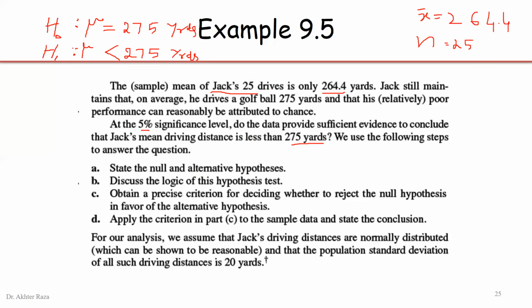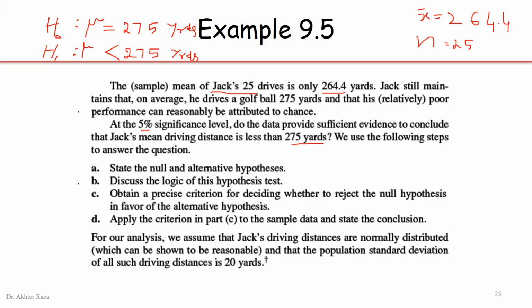To state the null hypothesis and alternate hypothesis, this is part A. Discuss the logic of the test statistics. Test statistics is what? Whether the t-test or the z-test is to be used. As we already described, the z-test will be used if we have the value of the population standard deviation. The t-test will be used if the population standard deviation is unknown.